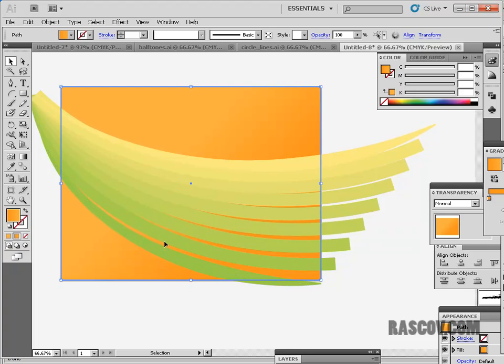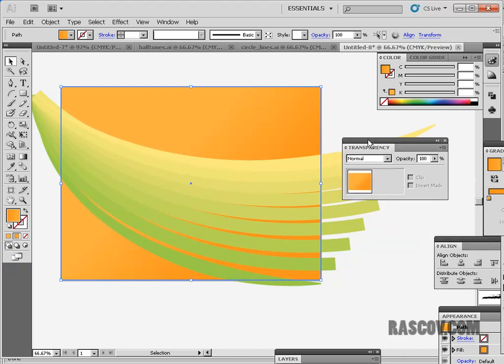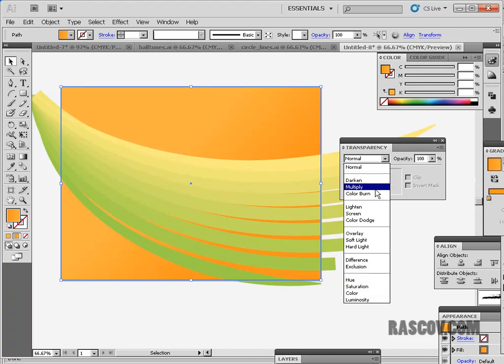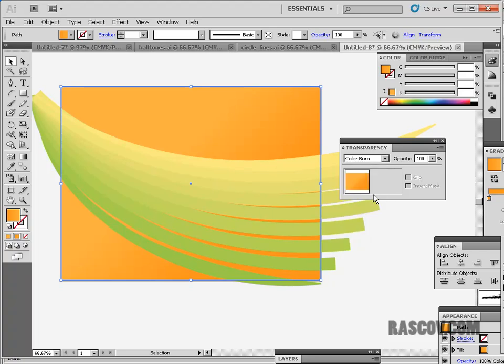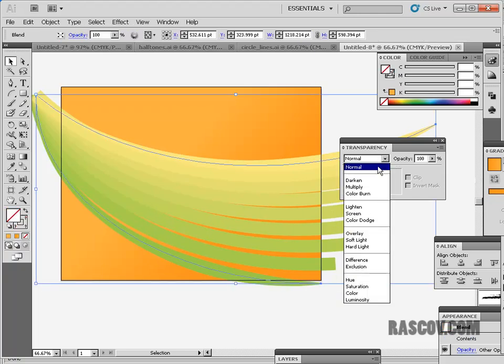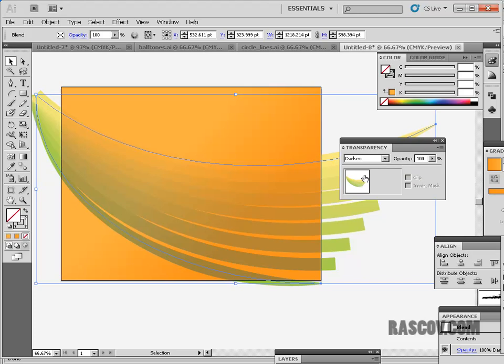Another way to sort of blend things together would be using the transparency option. And of course, you've got blending modes that you can use and adjust, which don't seem to be working very well here. Oh, it's because I got them both selected. I wanted this selected. Now let's try blending mode. So you got things like that.